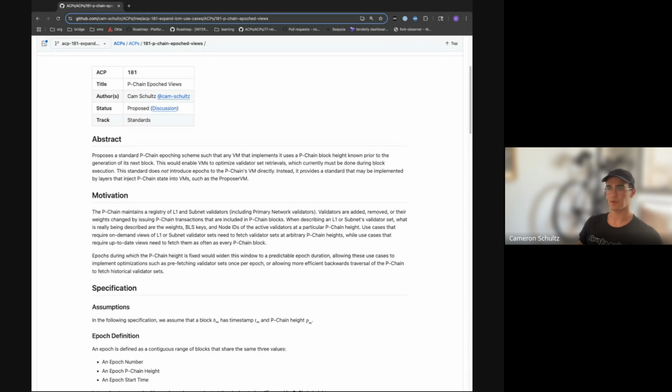With the introduction of epochs, we unlock the ability to know that validator set ahead of block building time for any given block, which allows us to fetch that validator set asynchronously and optimize out that validator set retrieval at block execution time.